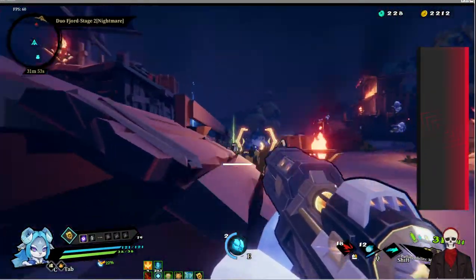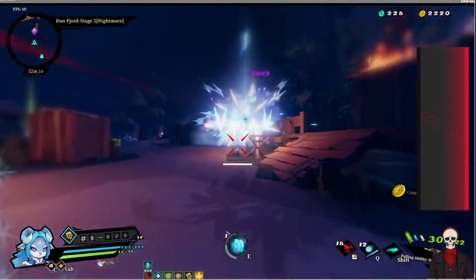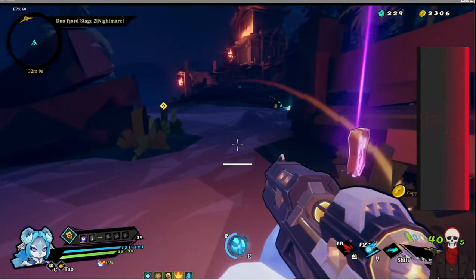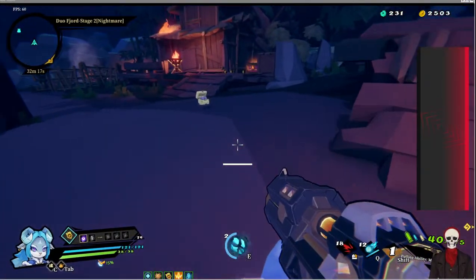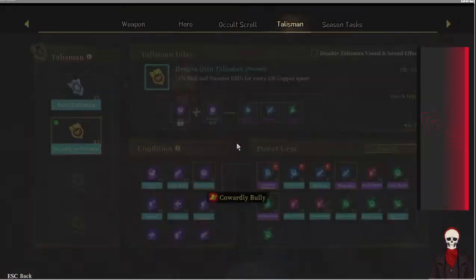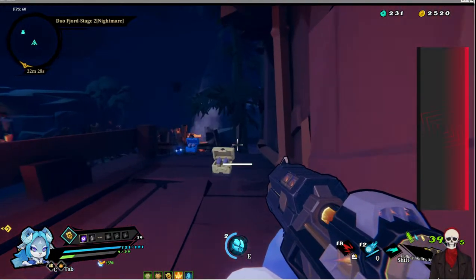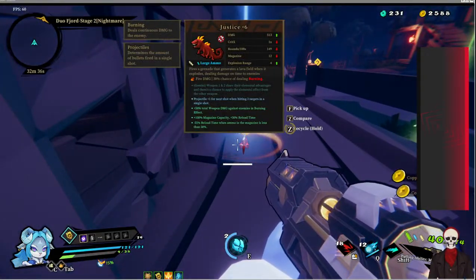Alright, I got another unique treasure. Okay, there's that dead. Rapid fire talisman, don't really need. Alright. Let's see, which ones did I grab? Cowardly Bully. I think that was it. Minus 30 damage to elite enemies. The only thing it gave me was a single cursed scroll. You know what? I'm glad.